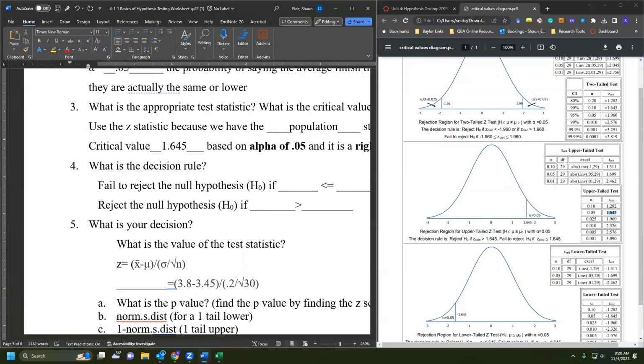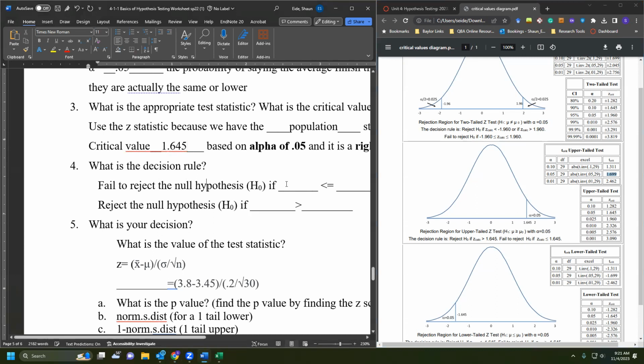Now, if I had a t value, this is how I would do it right here. I would have an alpha of 0.05. I would have 29 degrees of freedom, because there's 30 minus 1. And then I would use the absolute value, ABS. Oh, there should be a parentheses at the end of here too. But absolute value T.INV of 0.05 with 29 degrees of freedom, which would give me the t critical value of 1.699.